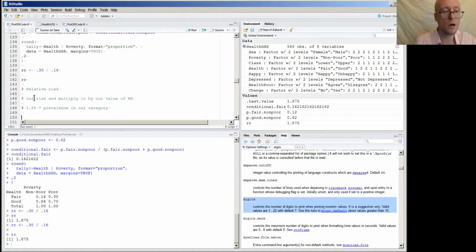To clarify, all relative risk does is show you how much your probability increases given you're in the exposure group. In other words, you're in the poverty status group as opposed to the non-poverty status group. So again, it's a little bit of a truism here, but like a lot of things, it matters. Does that sort of clarify things for you guys? I hope.